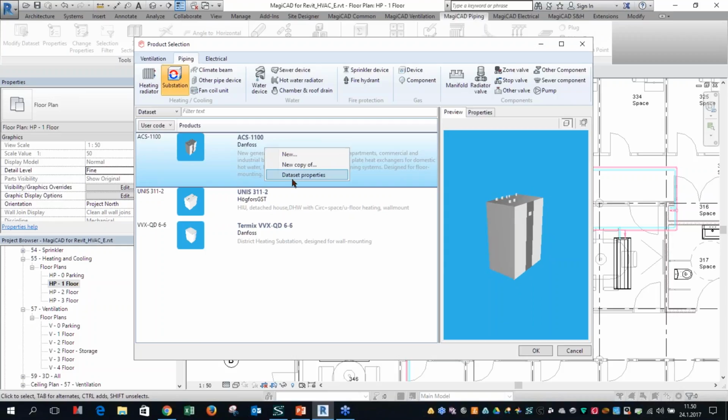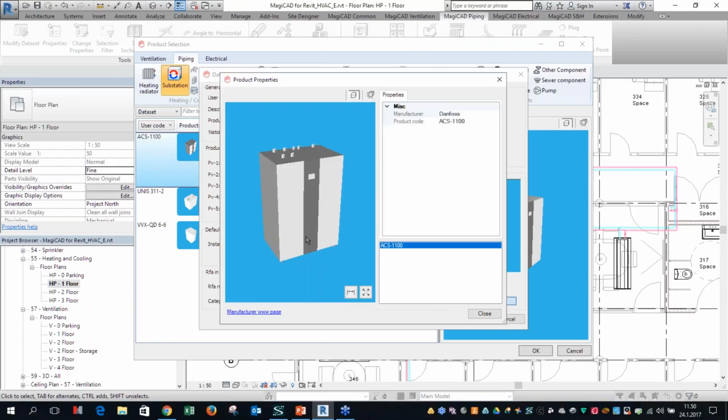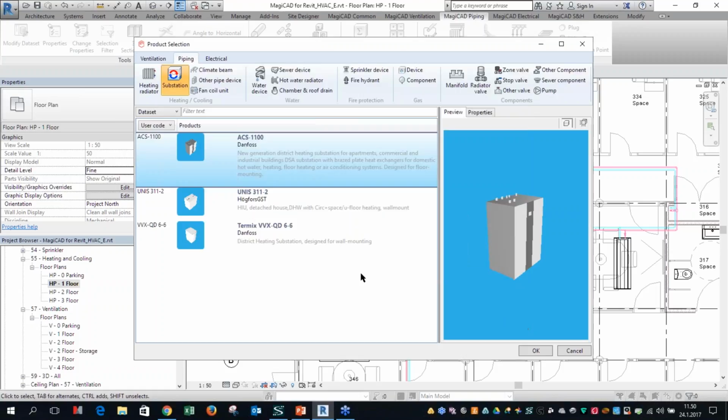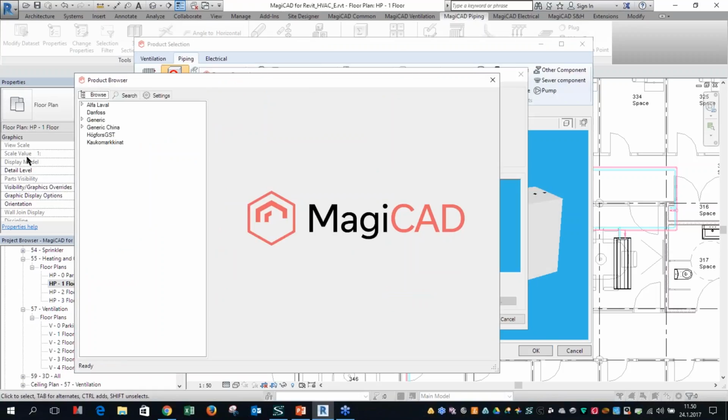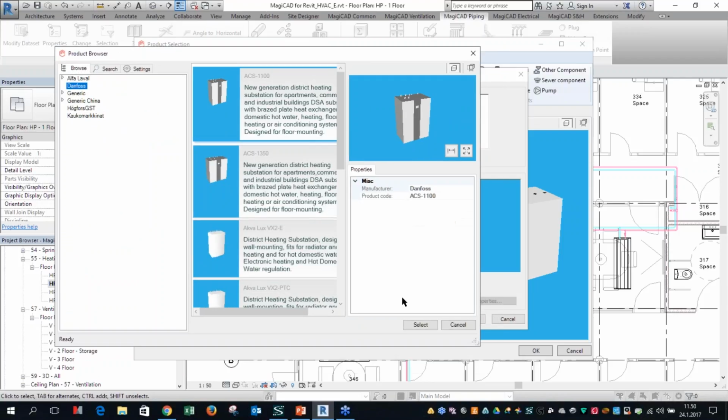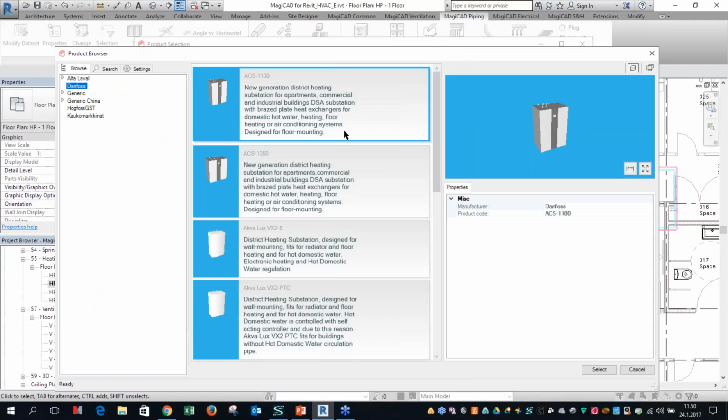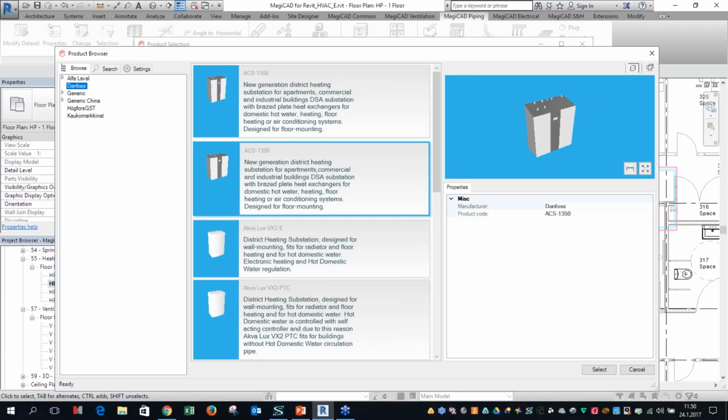And if I check these properties a little bit, you see that, okay, this is from Danfoss, and this one you can search, of course, from the product browser like this. So this says here what kind of pipes are allowed to connect to this object and so on. And when you use this one, the calculation of course works with this one.